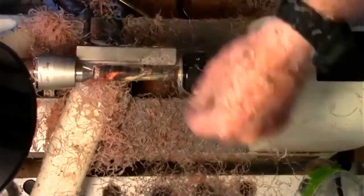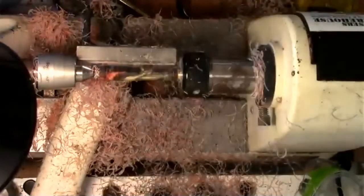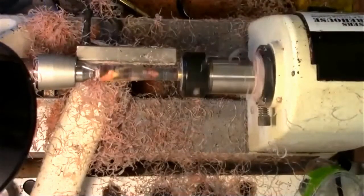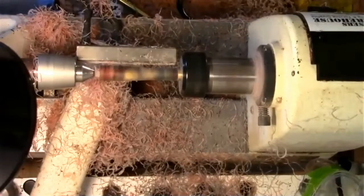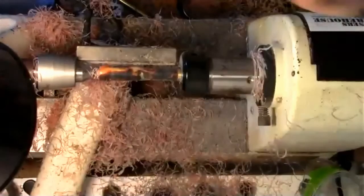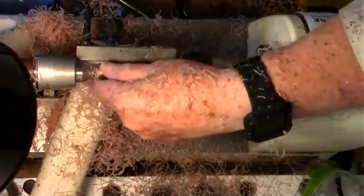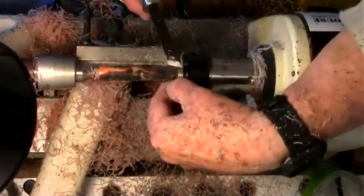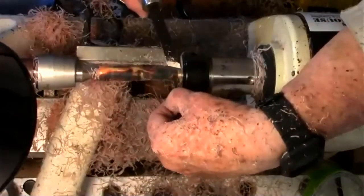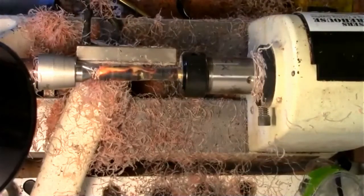The benefit of wood over acrylic. We're almost there. I think sandpaper will get me the rest of the way there. Do the instructions tell you what dimension you need to turn it down to, equivalent to the bushing size? They say to whatever size you're comfortable with, or that fits your profile that you like, but you want to make sure that this end here is flush with the bushing or the fitting.